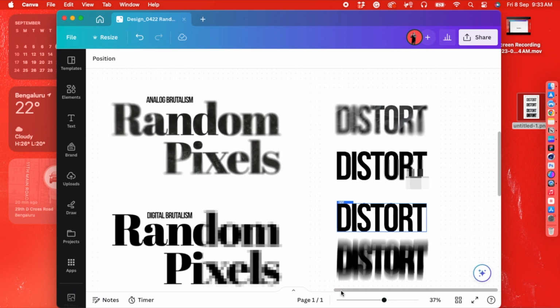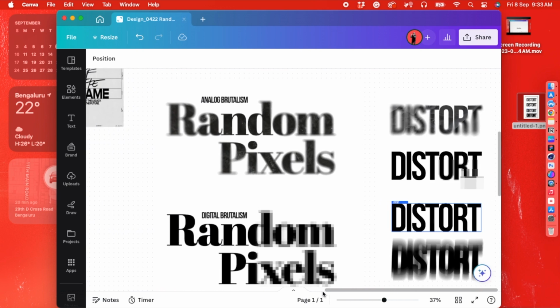So I hope you understood the basics of brutalism. Now, this is completely different from, let's say, anti-design. Anti-design is something where you are going to break the rules of design. Here, we are not breaking the rules of design. We are sort of showing how we did the design, right? So that is the basic characteristic of brutalism, and there are a lot more sub-derivatives of brutalism, and we will talk about that eventually in another video. But this is how you should start understanding brutalism, and how to get started working on them.